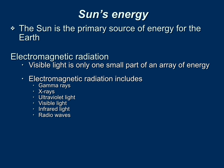All right, and then last but not least, radio waves. Now, this is interesting, you guys. Search for extraterrestrial intelligence. Everybody's kind of like, ooh, are there little green men? And what we do is we point radio telescopes and we look for radio waves. And what we're looking for is patterns in these radio waves. This is totally from the sun, no pattern. Even if you listen to the worst music possible, let's say crap rap, okay? It still has a pattern or a beat or something like that. That would show us intelligent life. It's kind of interesting. But if you tuned into the sun, it would be most unpleasant.